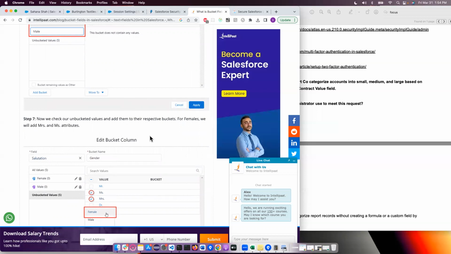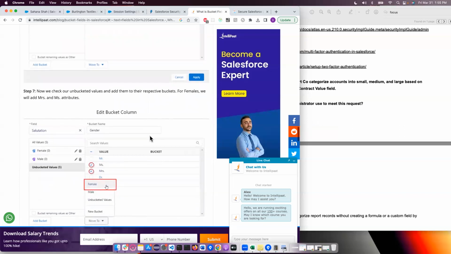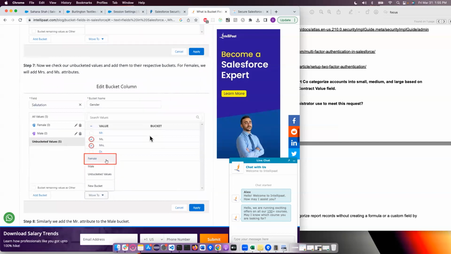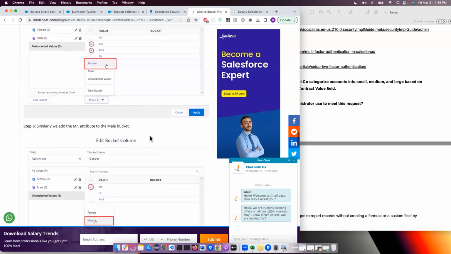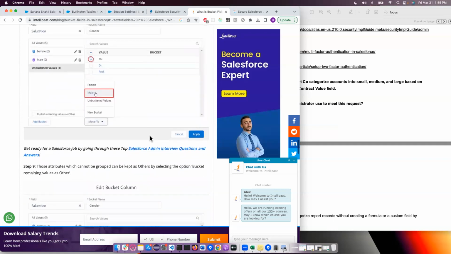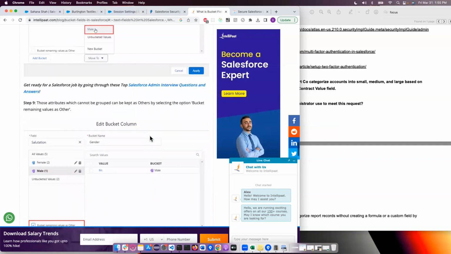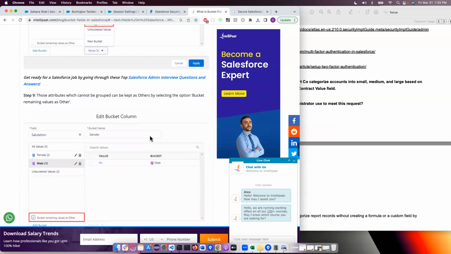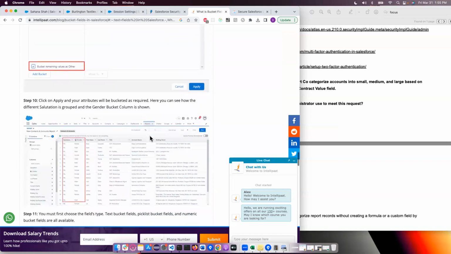For female, we will add the Mrs. and Miss attributes. Similarly, we can add the Mr. attribute to the male bucket, and those attributes which cannot be grouped can be kept as other by selecting the option bucket remaining values as other.